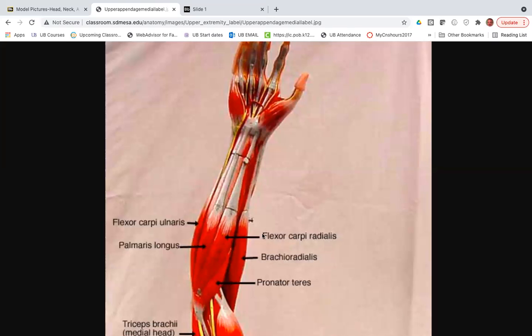flexor carpi radialis. On the opposite side, I'm going to skip the Palmaris Longus for a second, but all the way on the medial side is a flexor carpi ulnaris, and that's on the pinky side. So again, there's a flexor carpi radialis and a flexor carpi ulnaris. Between the flexor carpi radialis and the flexor carpi ulnaris is this muscle that has this long tendon that goes right down the center of the palm, and that's called Palmaris Longus.